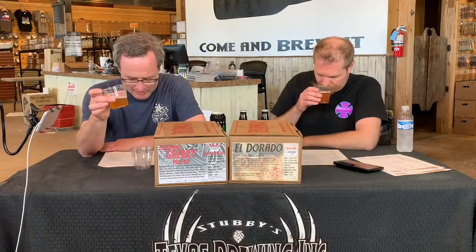Correct. Craft blend. So, besides the color, let's go back to the style guidelines here. It's generally quite clear. You're not going to have a hazy pale ale. No, you'd want your pale ale to be as clear as you possibly can get it. Correct. Let's see, so pale golden to light amber. That's where the style guidelines allow you to go with a little bit of color in it. You can definitely put a little bit of crystal in there, but you don't want to go wild on the crystal on this one. Generally it's going to be this pale golden color. It can even be a little bit lighter.